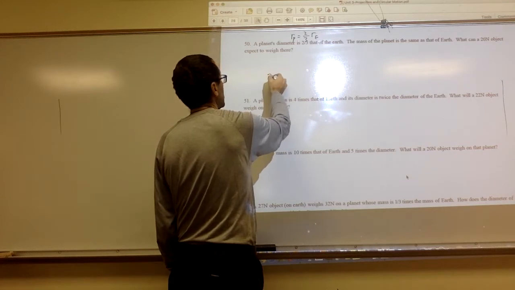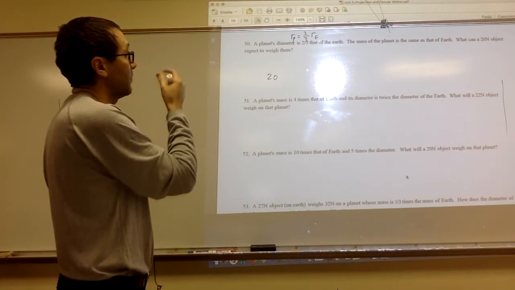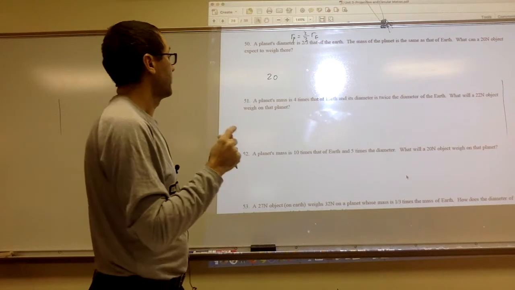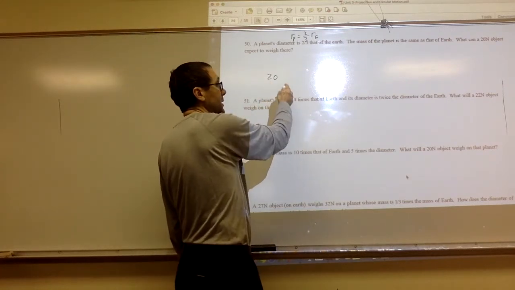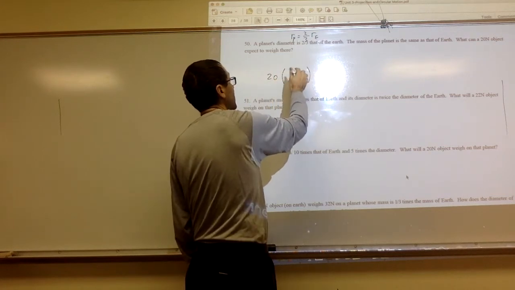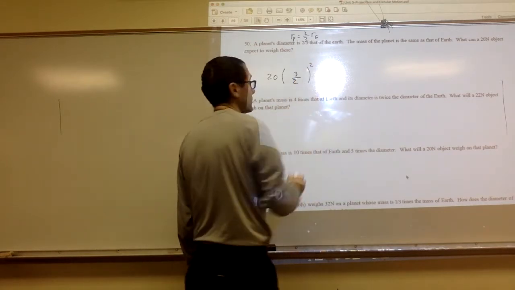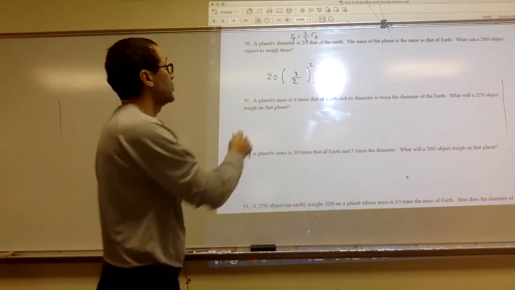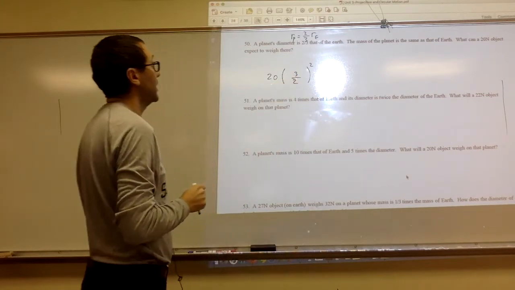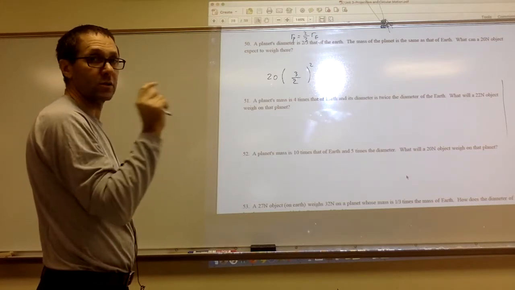All right, so it's 20 newtons on Earth. Now the mass doesn't change, but the radius is 2/3 the radius of the Earth. So if you just think about that conceptually, whatever you're going to end up with at the end has to be greater than 20. And the ratio you want to put in here, you're going to put 3 to 2, and you square that. Because if you put 2 to 3, you're going to end up with something that's less than 20, which is not true. You want to end up with something that's bigger than 20 because you shrunk your distance. You're getting closer to the core, in other words.